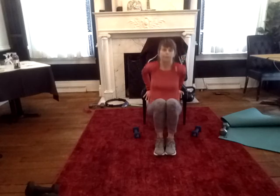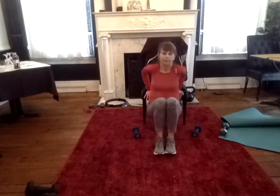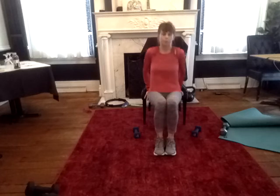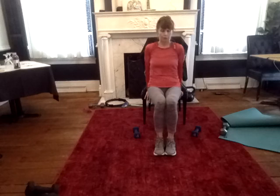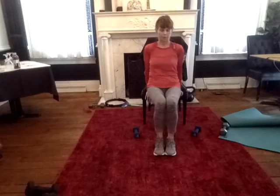Keep the butt close to the edge of your chair or whatever you're dipping off of. Legs straight harder, knees bent easier. Good, you can always do tricep dips on the floor like I showed you earlier. 30 seconds, you grab those weights again, we go front raise. And we got 2 minutes of a little cardio and you guys are done with your 40 minute total body workout.